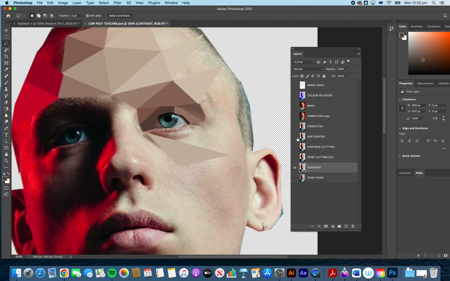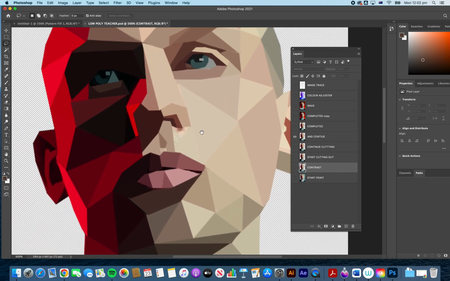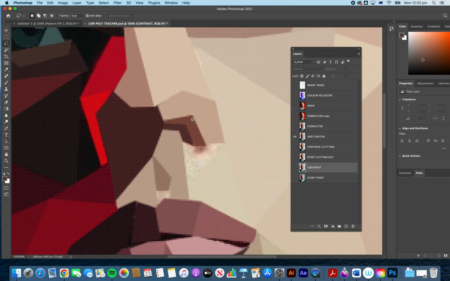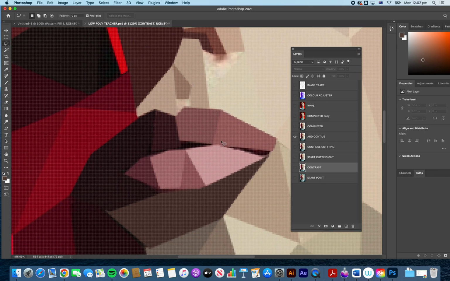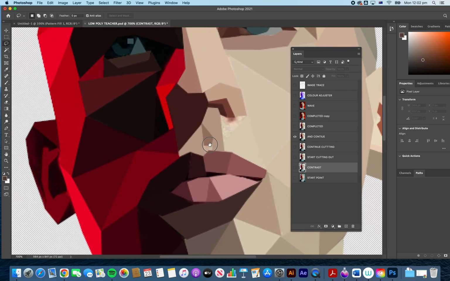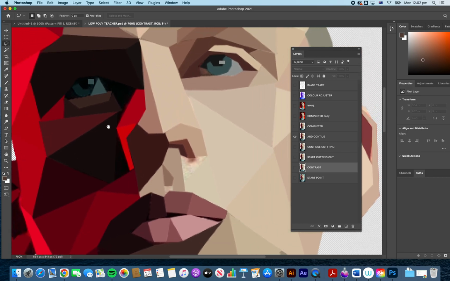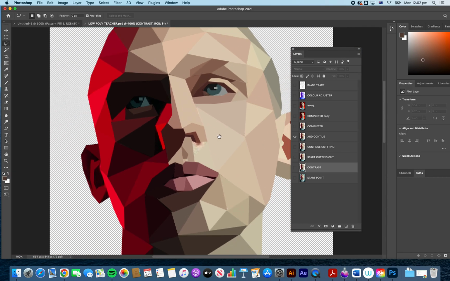So I'm just going to move forward just for the sake of the video. That's where I got to. Okay, you can see in here there are a few times where I changed to an irregular shape through here, but you're looking for those triangles largely. You can cheat a little bit, but if you achieve the triangles, you'll get that really cool look.